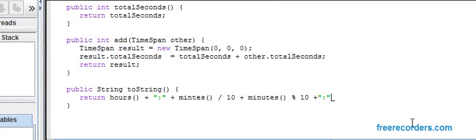Add a colon. Then last but not least, we'll call upon our seconds method, divide that by 10, and then add the modulus there of 10 seconds. Oh, almost ran out of space there. And that'll actually be that for our toString method.